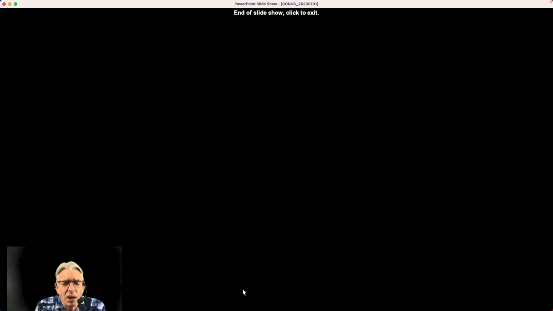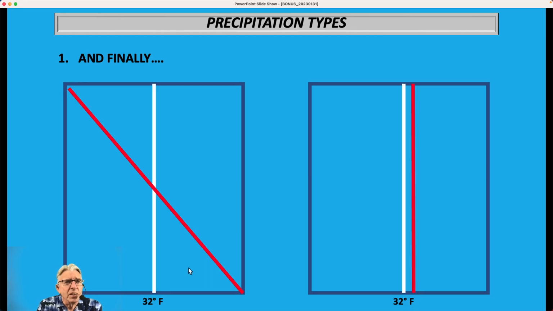Now, the problem, let me go back. The problem here is that this area here that you see between the freezing line and the actual temperature line, in order to get this entire area down to freezing, the amount of energy required to do that is proportional to all of this area here, if I shaded all of this in, okay? And that's a pretty big area.